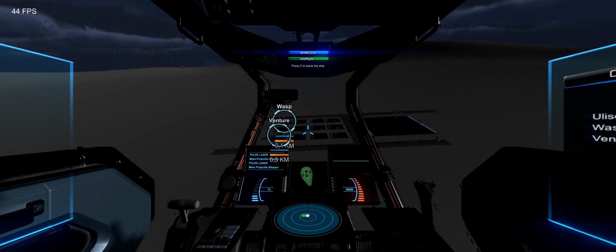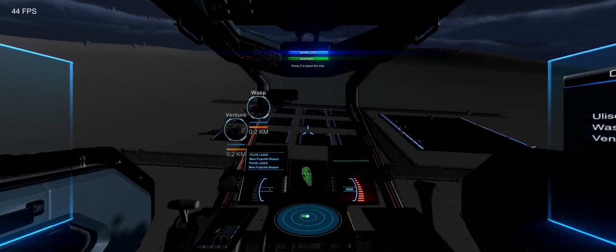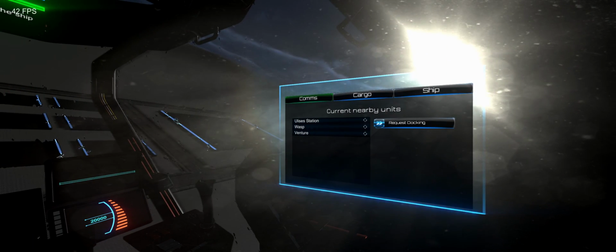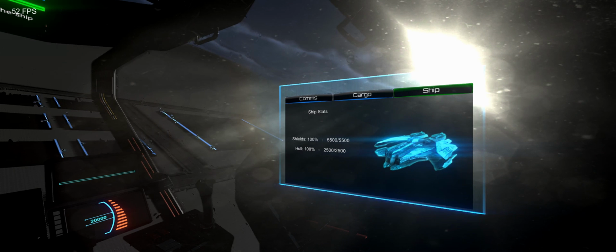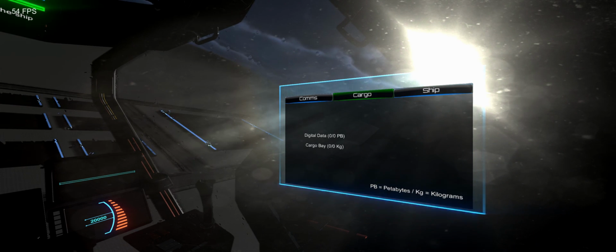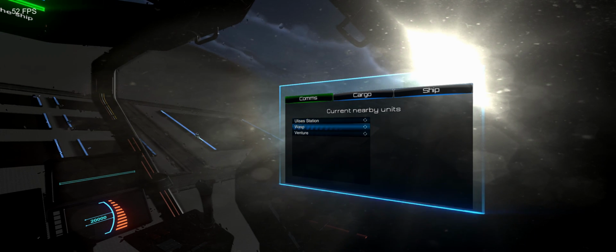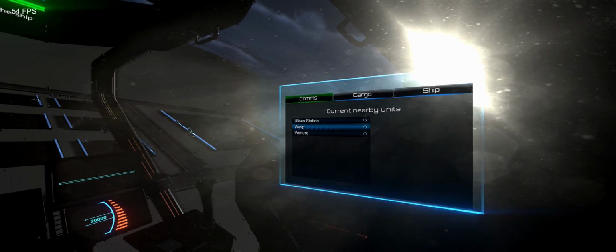These are all the landing packs we have, and to land we need to press Shift D. This will take us to this special menu which has a few things. With Q and D we change the tabs. Here we have the ship stats, the cargo, which is still not implemented, and the comms. With comms, we're going to have to request docking. There's the station, and there are the other 2 ships which will be able to fly.